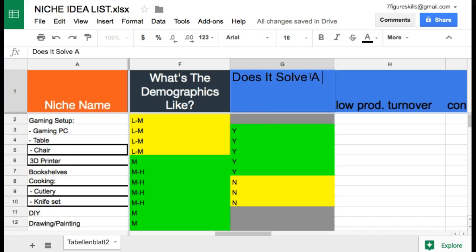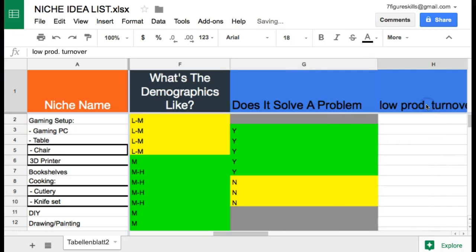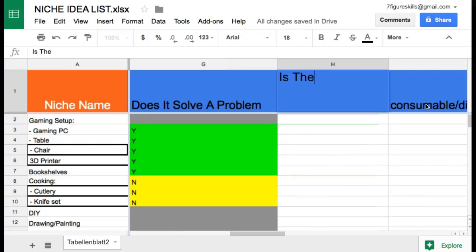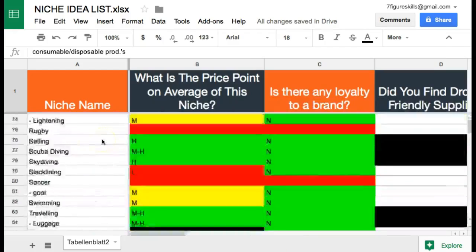Does it solve a problem? And then I'll leave it like that. And of course, I have to clean it up a little bit, and I'll do that later. I might say, is there any brand domination, right? That's what I want to put down there. And so you can adjust it any way you want. I just want you to know this is where I tend to stay organized.